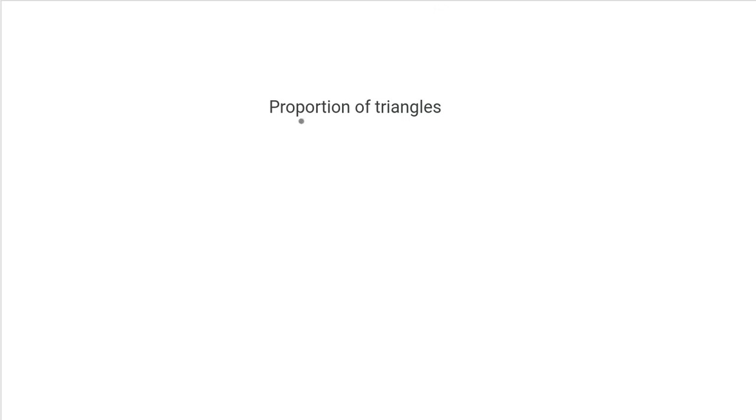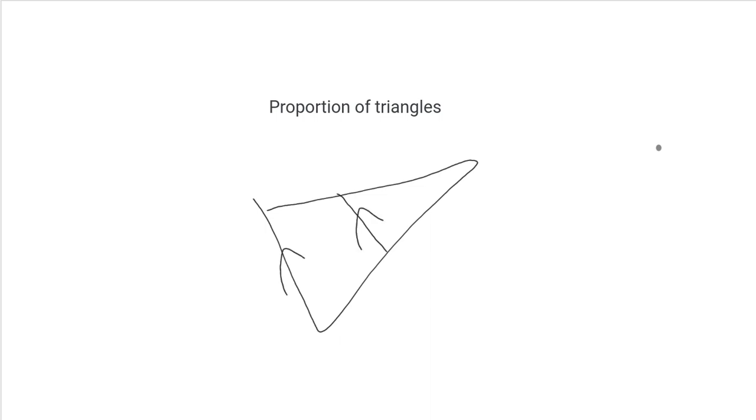Today we're going to talk about the proportion of triangles. So let's pretend we have a triangle. If I cut a line through the triangle and it is perfectly parallel to one of the sides, then we're going to say that this length here has what's called a proportion or a relationship with this side here. What it is, we don't know, but we can figure it out depending on where it cuts.